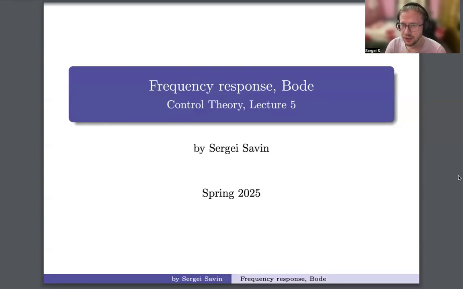Stability, the way we presented it, was a property of the system to asymptotically approach a solution given initial conditions. The way you can imagine it is you start a little bit away from the solution, and as time goes on, you asymptotically approach it. Maybe with oscillations, maybe without oscillations, but you tend towards the solution. That was stability.